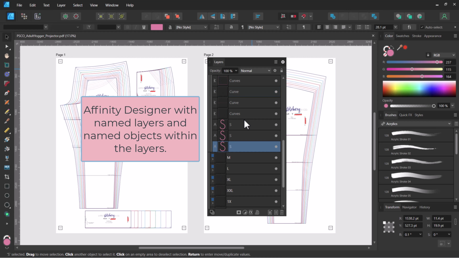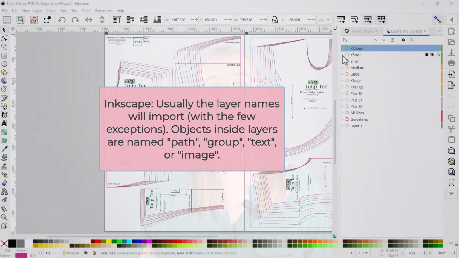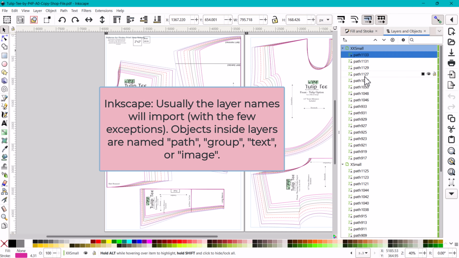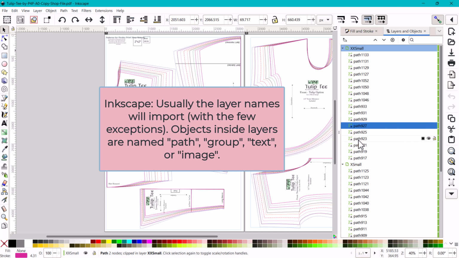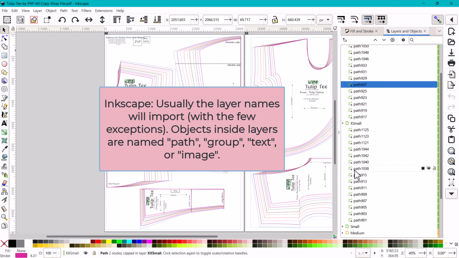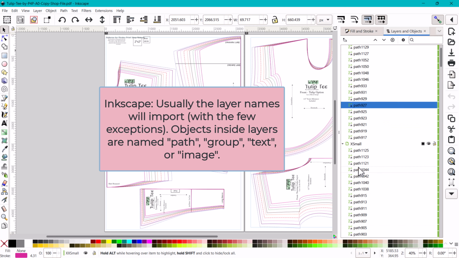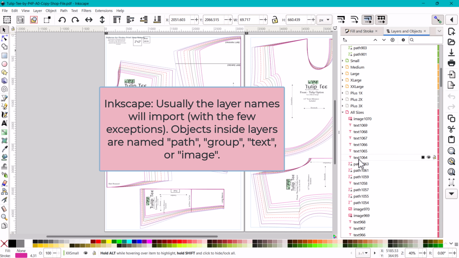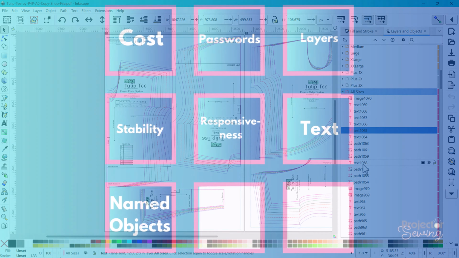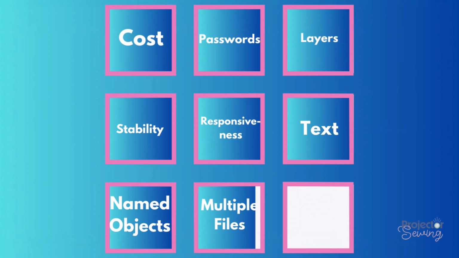In Inkscape, usually the layer names and sizes will import, but there are the rare occasions that they don't, and they will just be a bunch of letters and numbers. The objects inside a layer in Inkscape are named with letters and numbers such as path 45, G for group 45, or text 45.